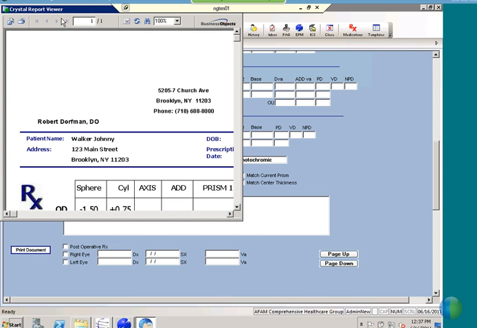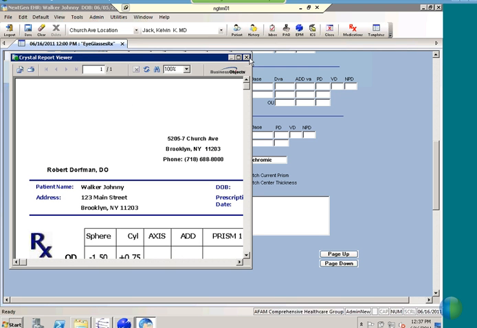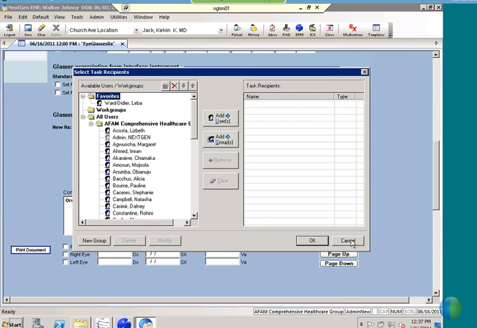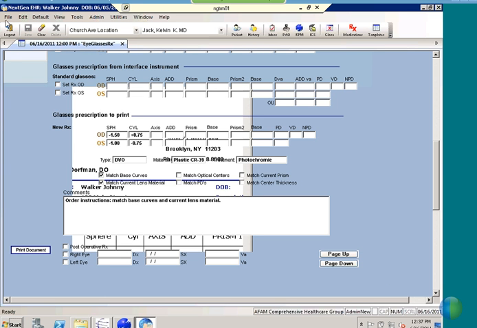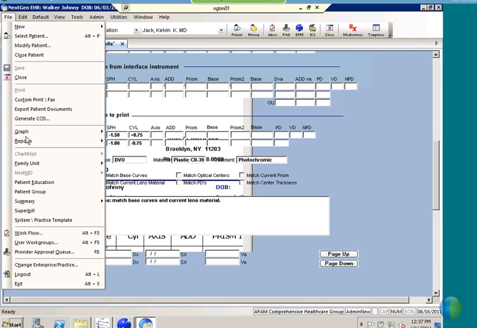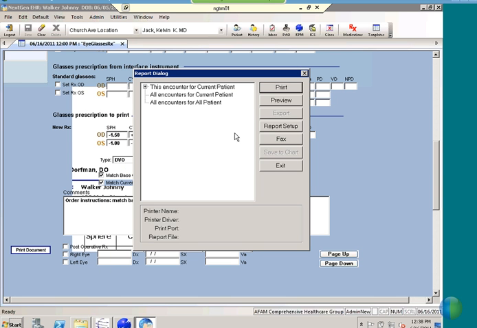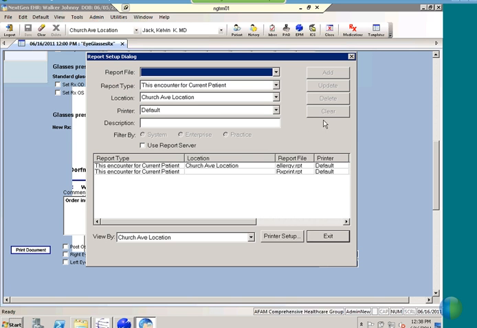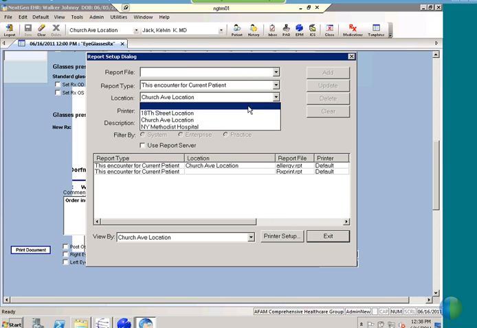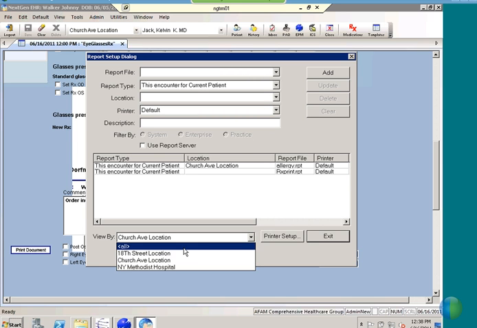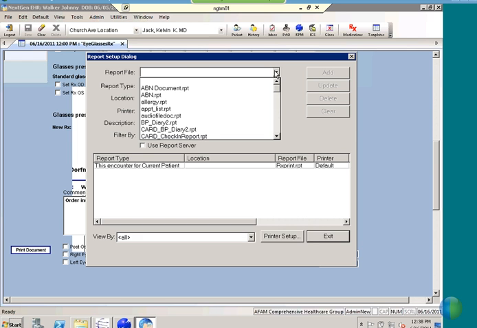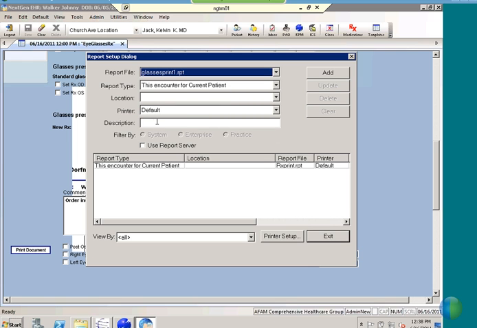But one of the other things that we recommend is that if you want to save this to the patient's chart, we can actually come over here to the File Report drop-down area and set up the report to run, not just for this location, but for all locations, to be able to generate that glasses RX print 1.